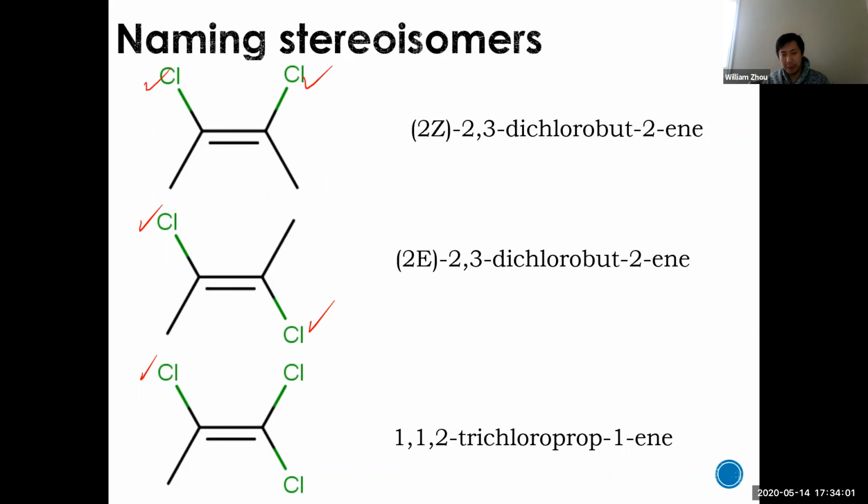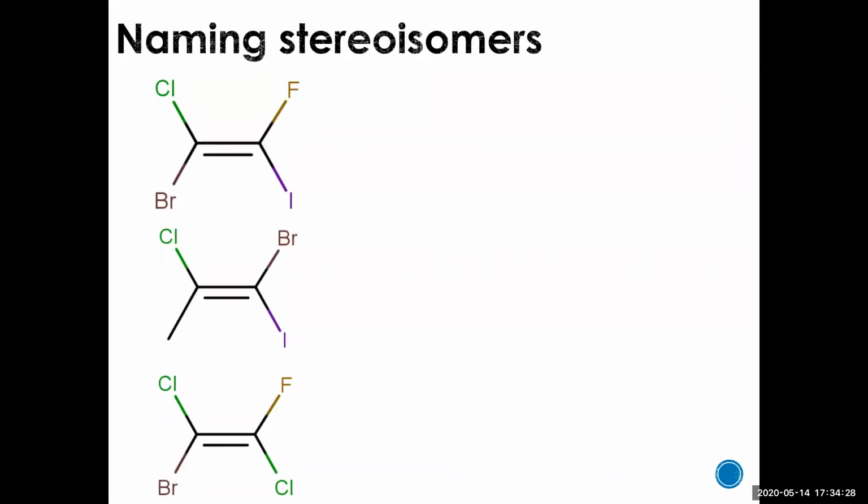So not every double bond has EZ. It could be the case that it just doesn't matter because it's the same. But a lot of times it will matter. And a common mistake is you forgot the EZ on the test. Please don't forget the isomerism of double bonds. So no more questions? Shall we move on? All right. What about this page? None of them are the same. The first one. You have all the halogens here. Is that E or Z?